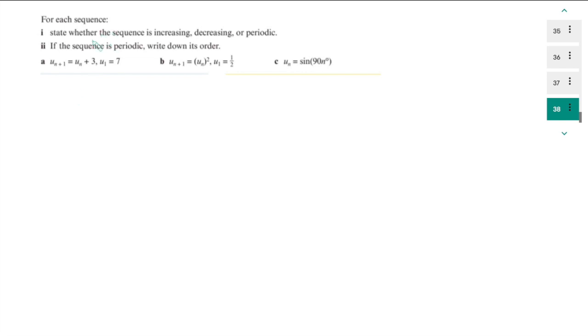So let's just have a look. What have we got to do? State whether it's increasing, decreasing, or periodic. So if we look at part A, obviously we've got a couple of ways we could do this. Let's have a little think. What's the first thing you think when you see this sequence? The first thing I think is, oh, I'm just adding 3 on all the time. So I would say to myself, well, it's arithmetic. You don't need all this to answer the question, but I'm thinking it's arithmetic. I know what a is. The first term is 7. The thing I'm adding on each time is 3. Okay.